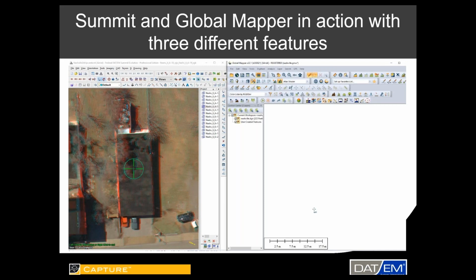These tools that we've built into Summit allow you to do every aspect of a photogrammetric exploitation of an image of a stereo model. So I'm not sure if I've misled you and made you think that we've got some specialized, simple viewer that lets you put stuff into Global Mapper.